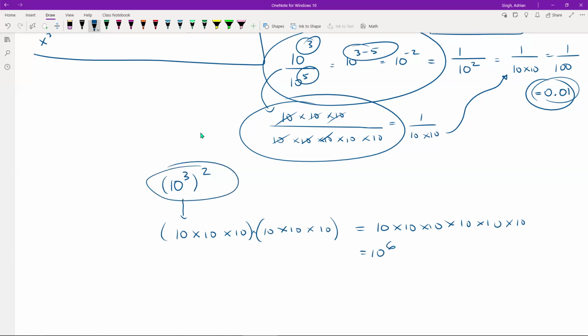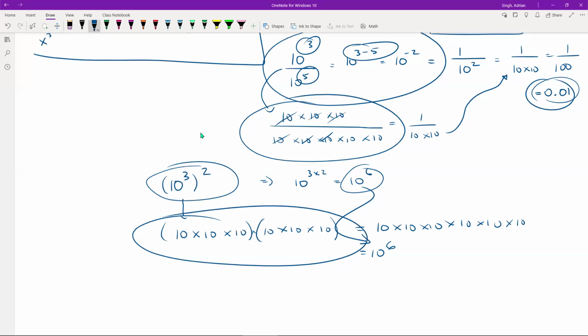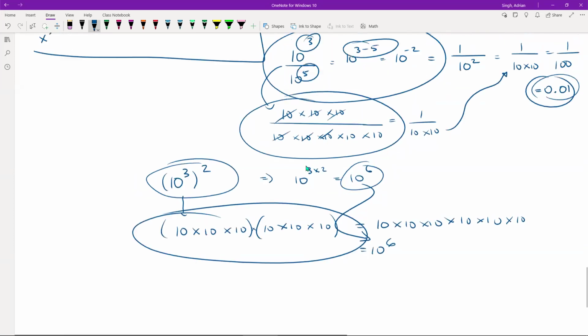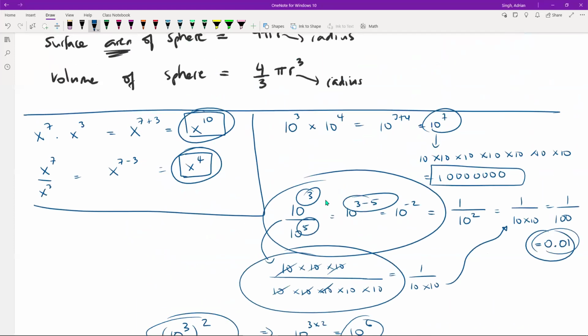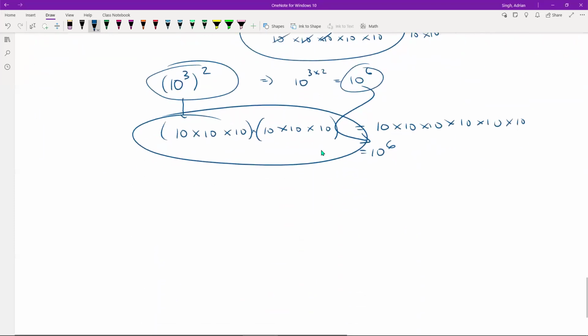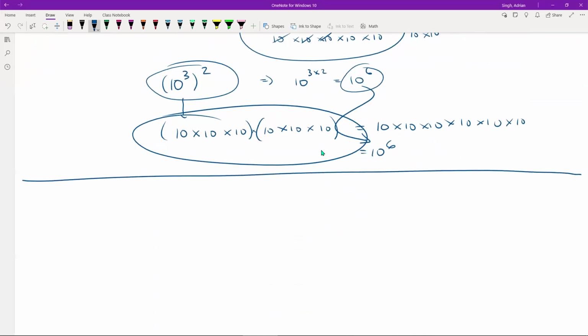So the shortcut here is if you have a number raised to a power, this ends up being 10 to the 3 times 2, which is 10 to the 6. Well, that's the shortcut. You end up getting to the same endpoint, but you can by any means expand that out and solve it that way as well. So just a quick revisitation of some of those topics. It looked like that tended to give a little bit of issue, a problem last week. To make sure that we get that squared away as we go forward into a little bit more deeper math.